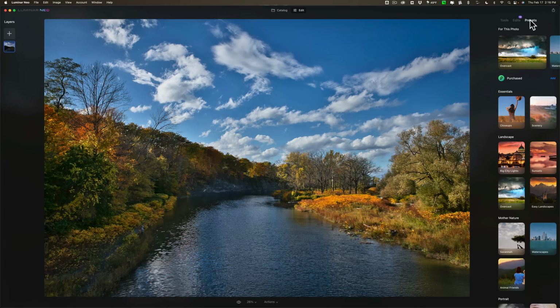Now, Luminar AI's catalog, as it stands right now, is not compatible with Luminar NEO. I should have mentioned this at the top, and I apologize I didn't. So if you have thousands of edits in Luminar AI, you can't see those edits in Luminar NEO yet. They, again, will be coming out with a utility to convert your Luminar AI catalog and your edits to Luminar NEO. So hopefully that comes out very soon, because that was my main complaint when they introduced this.